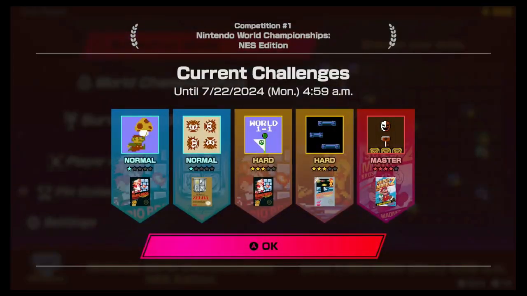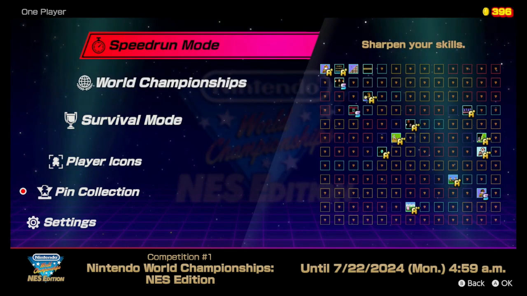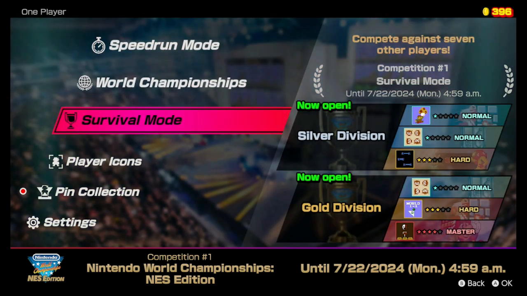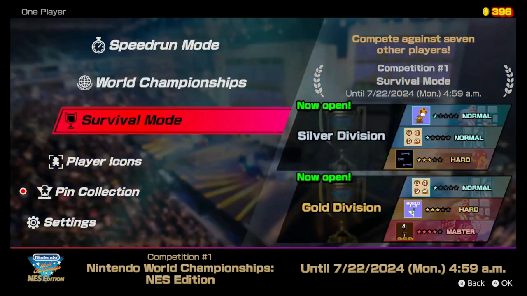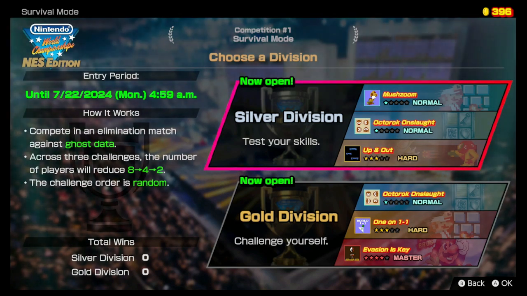Wait, can I go like... Oh, I can do online stuff. World Championships. Test your skills against players from around the world. Alright, so there's a bunch of stuff to do here. Survival mode. Yeah, this is probably what I want to do right now. So, let's do it. It's an elimination match against ghost data records of players from around the world. So I'm not actually playing online, but I'm just racing ghost data.